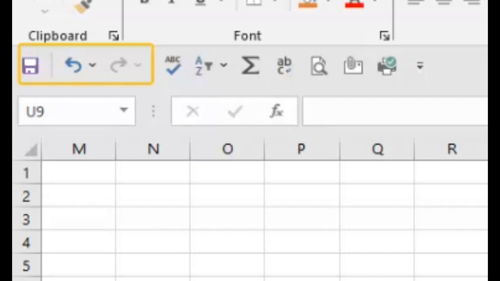This is the undo button. Whenever we start an action on Excel, either we are typing or we are inserting a formula or we are making a calculation, the undo button automatically pops up because it recognizes that we may make a mistake and we need to undo the mistake that we have made.